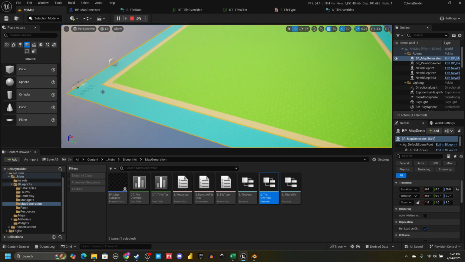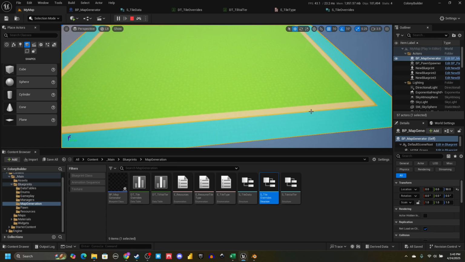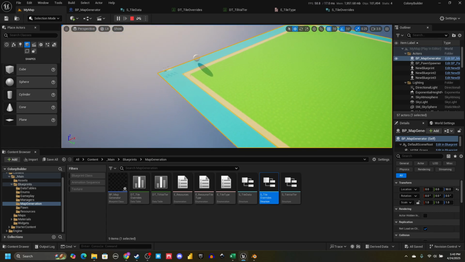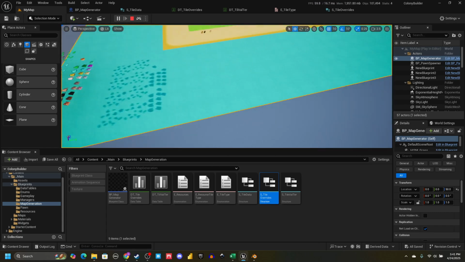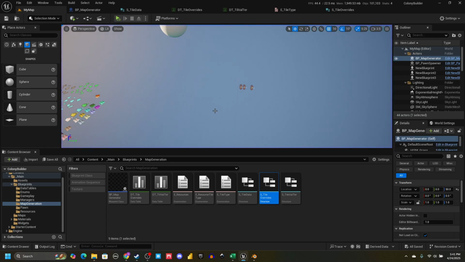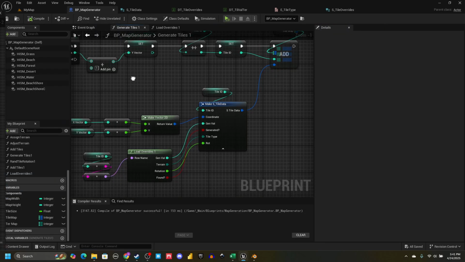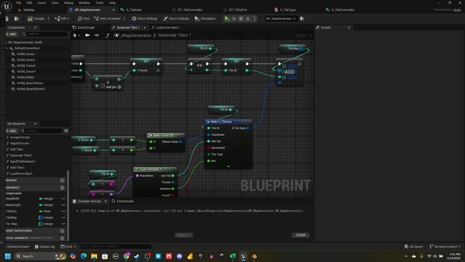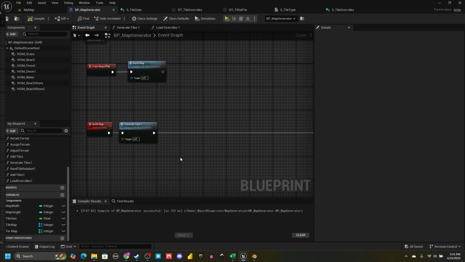And that was kind of a trial and error figuring out what the right rotations were. Even though it's not that simple, for some reason I struggled with it. But yeah, so you should be at that part now. Let's come back into our event graph.